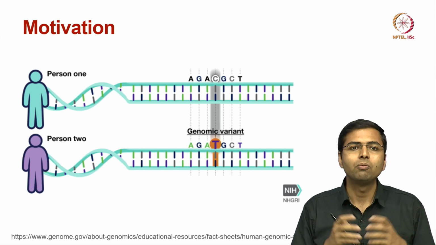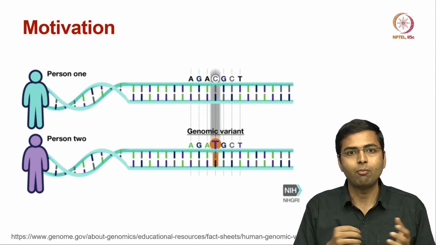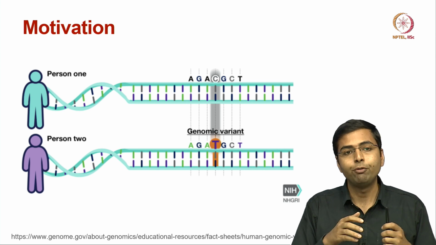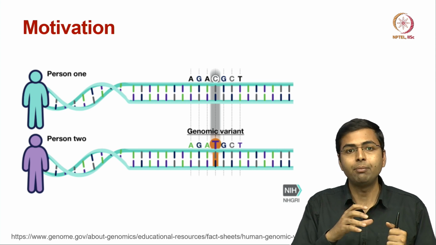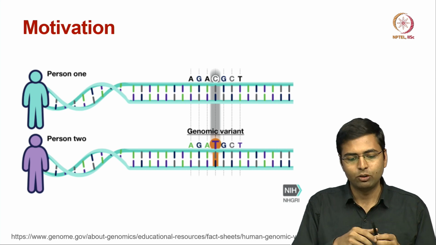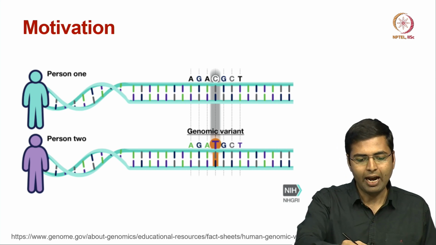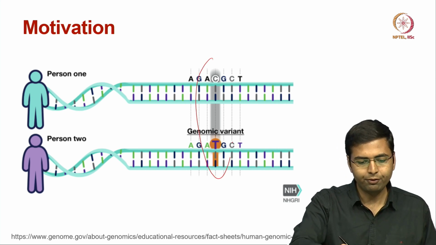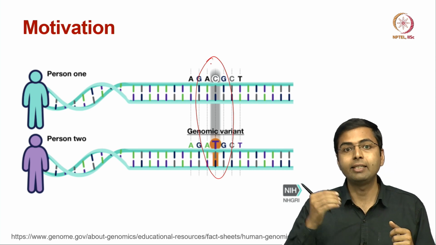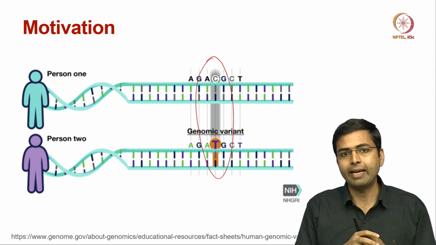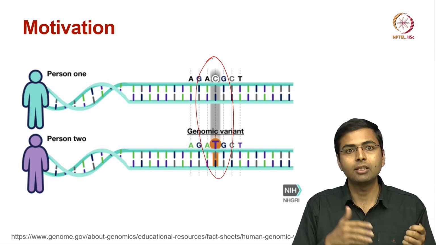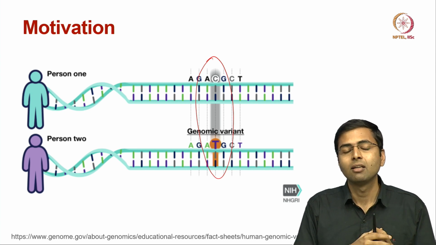Let me give you a concrete picture of why I am saying that. Just to recall, in our introduction module we said that if you look at genomes of 2 human beings, they are going to have some differences between them. For example, in this illustration I am showing you a substitution of character C to character T. Now, there are various kinds of mutations that can happen. There can be substitutions, insertions, deletions and many other types of variations that happen in reality.